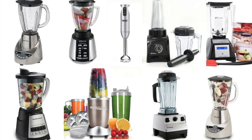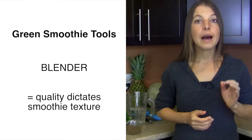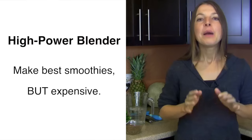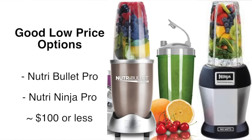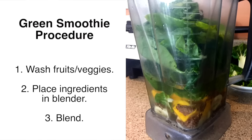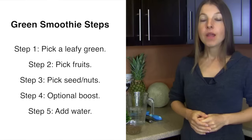Those are the five easy steps of the whole-meal green smoothie template. To make a green smoothie, you will need a blender — the type or quality of your blender will highly dictate the texture. A low-powered blender will leave pieces or chunks, which some people don't mind and is actually the ideal way to consume them anyway. If you prefer a smoother result, invest in a good blender — ideally a Vitamix ($300–$600), or a NutriBullet Pro or NutriNinja Pro for about $100 or less. A green smoothie should take you about five minutes: wash ingredients, place them in the blender, press the button, and that's all it takes.